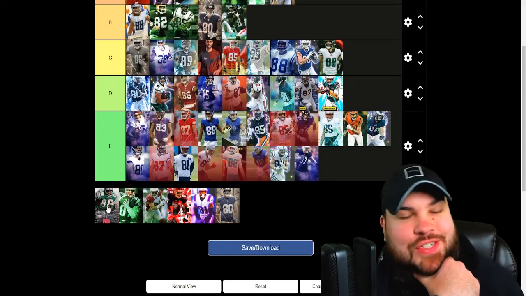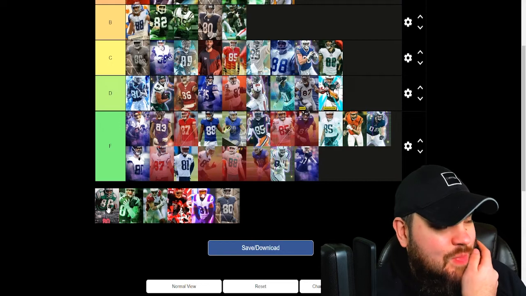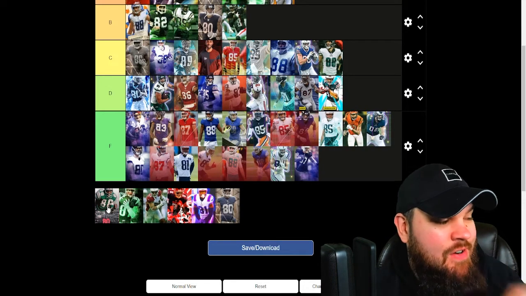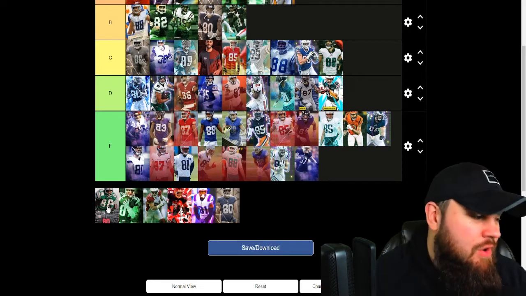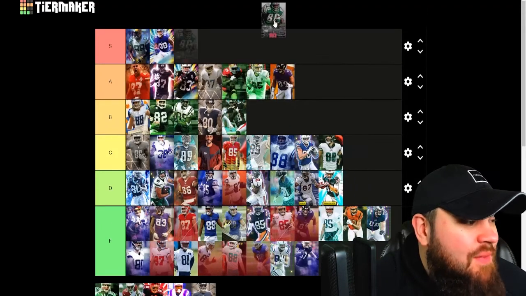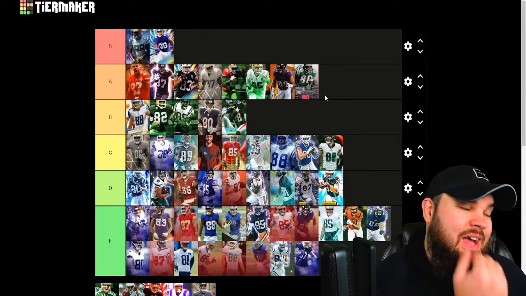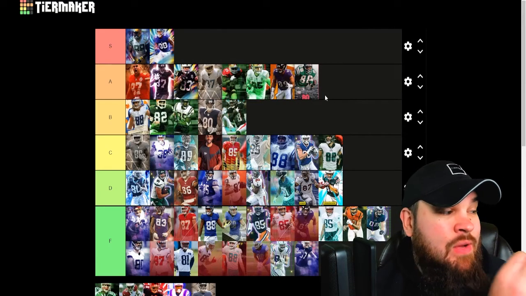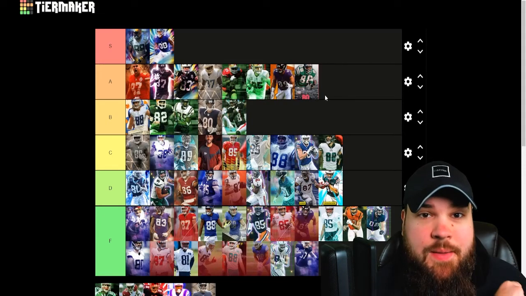Okay, next up right here, we have Charlie Young from the Bow Nose promo. I feel like people in the comments are not gonna like where I have this card. I think people want him to be S tier. I think he's A tier. I don't think he's that great. I think he's a worse version of Evan Engram in my opinion.